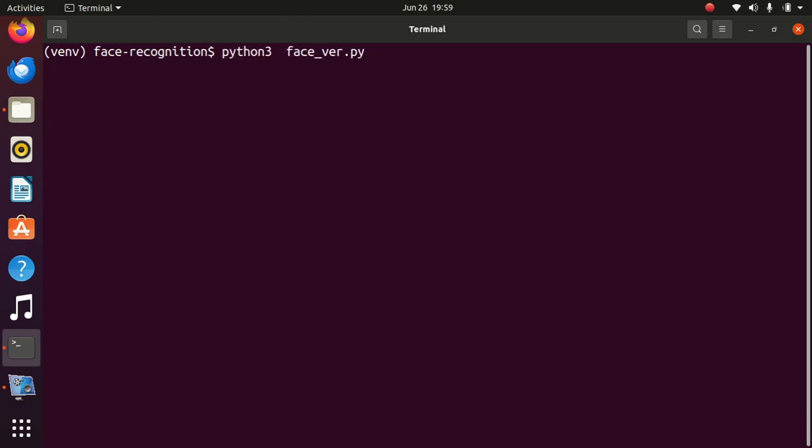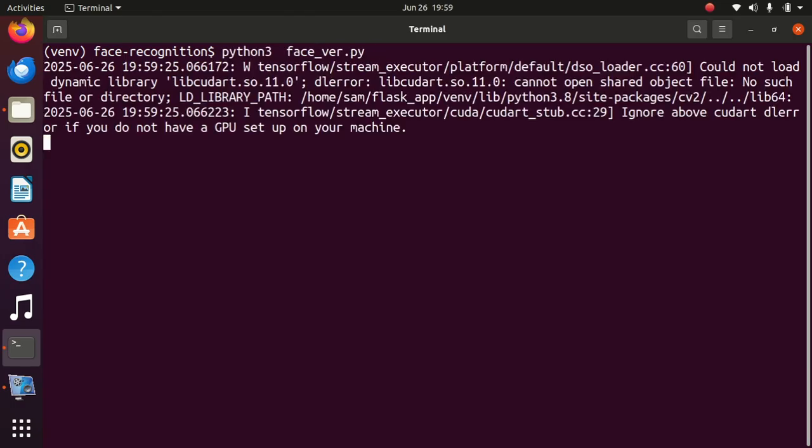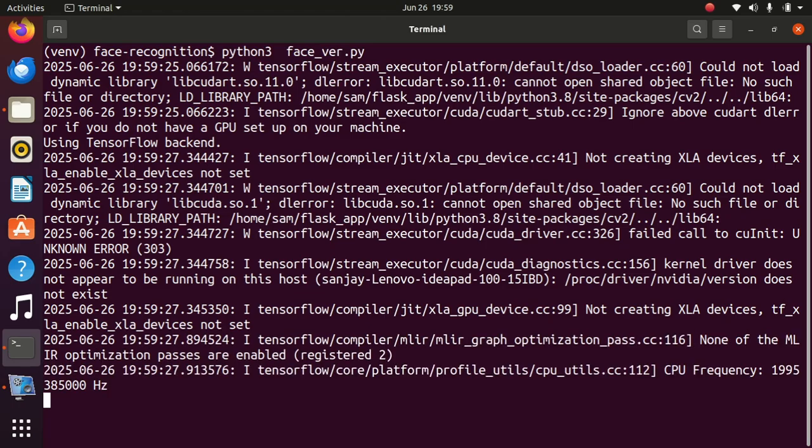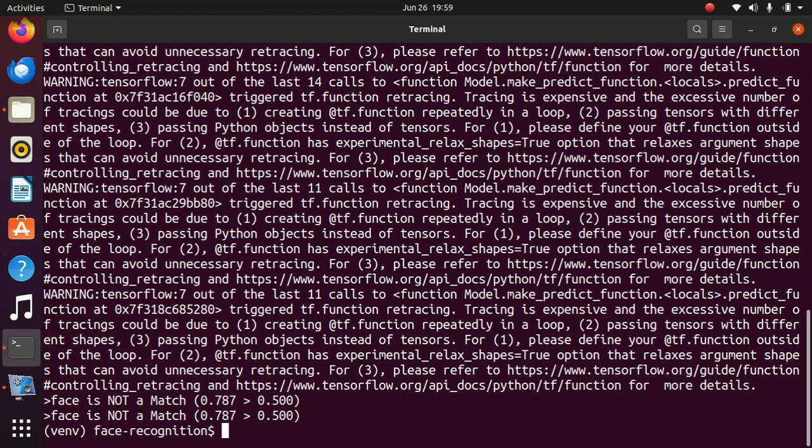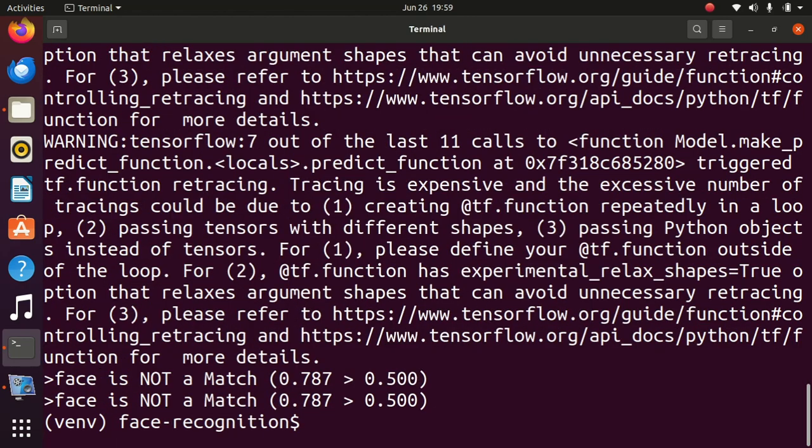Now it should come face not match. See what happens. Yes, face does not match. Fine. So I have successfully done face verification using the VGGFace2 model.